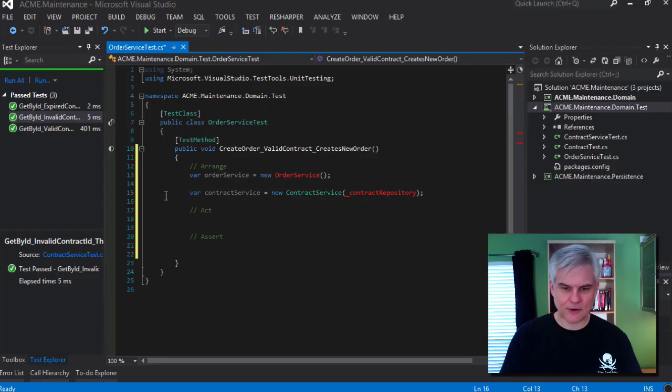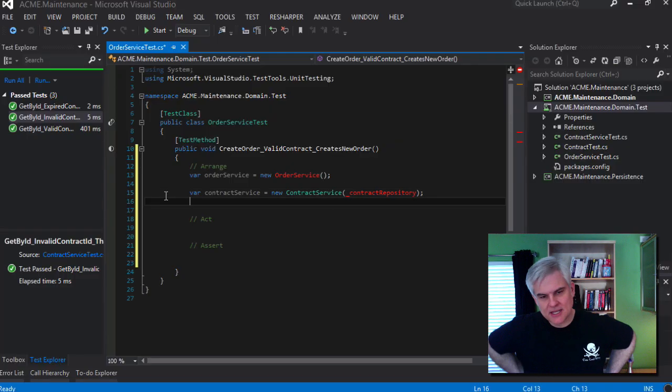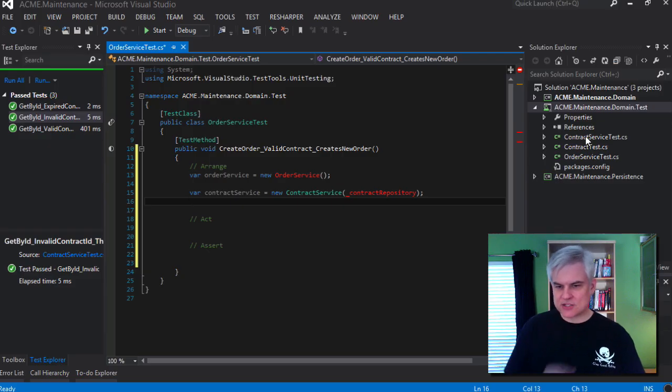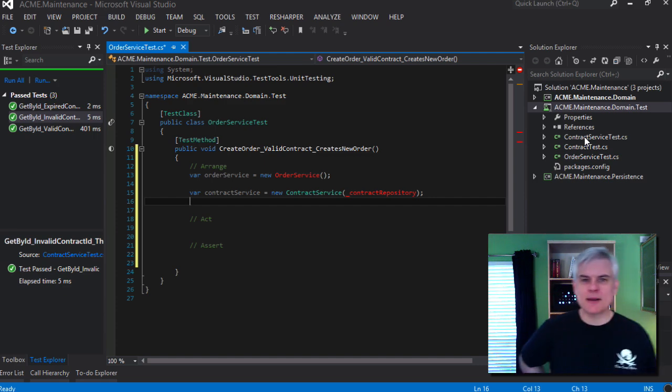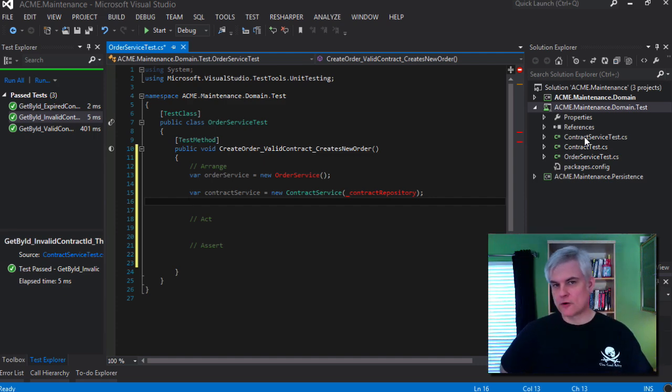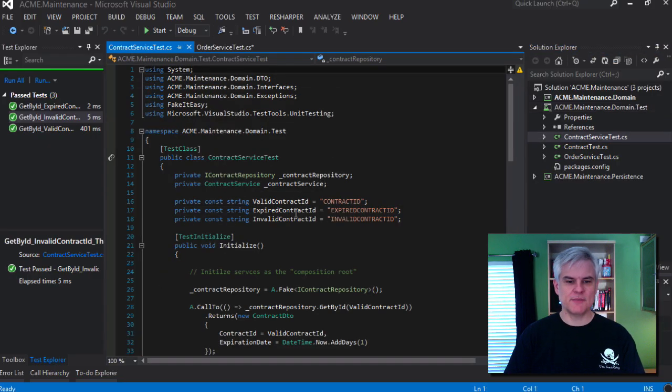Now, we obviously don't have that in our project, and that prompts me to think that what I really need to do is pull over some of that code from the contract service test that we worked on in the previous lessons. Now, there's probably a better way to take some of this initialization code that's common to all my unit tests and put it in a single spot that could be shared across multiple unit tests. I'm sure there's a way to do that. I may need to go back to the drawing board and figure that out for a future video. For now, what I'm going to do is just copy and paste from the old unit test.